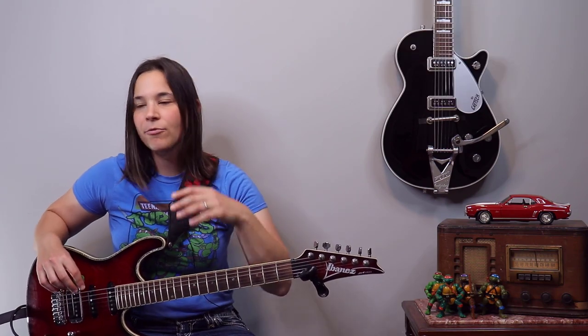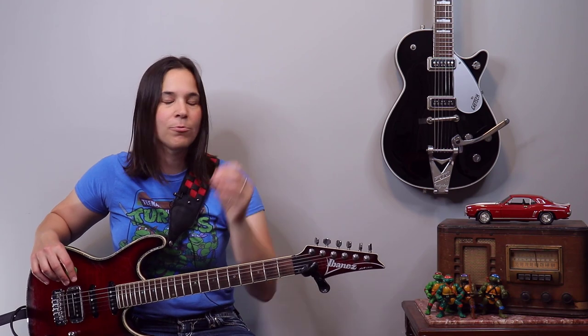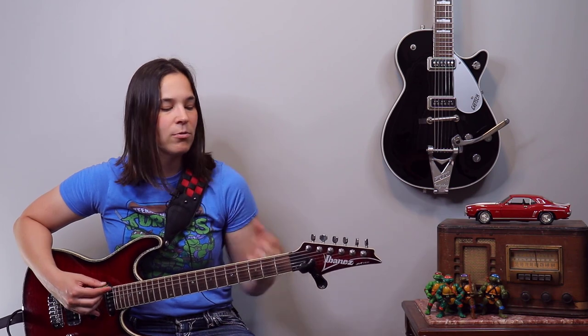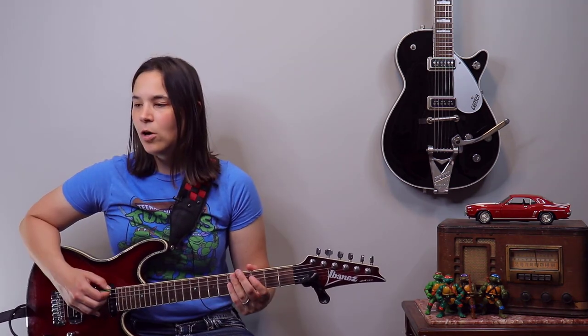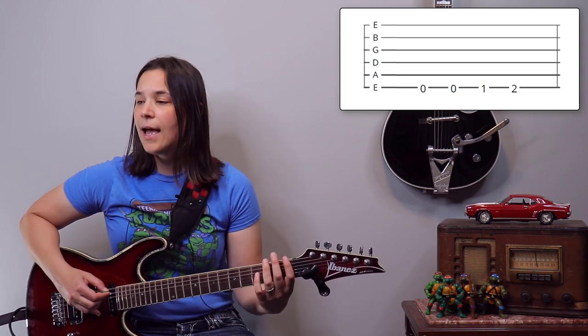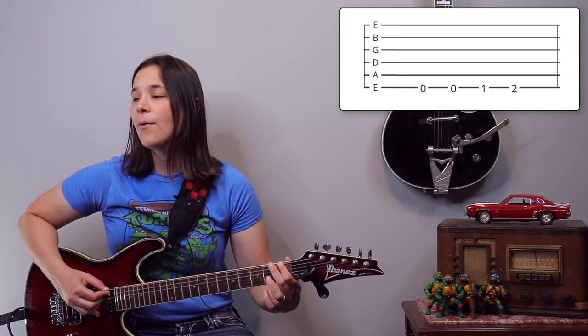So let me play it really slow, okay? I'm gonna put the rhythm in because all of this is eighth notes for the most part. There's a couple parts where we hold the notes a little bit longer. So let me play through, you guys listen, and if you want to play along, I'll play it through a little bit slower. Here we go. One, and two, and three, and four, and one.